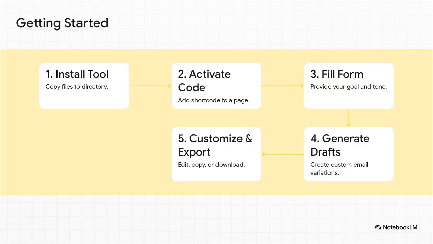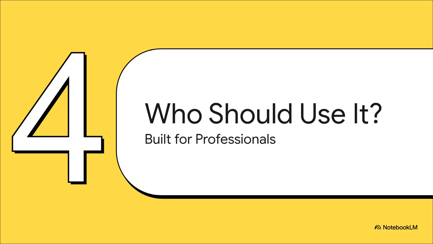And maybe best of all, getting started is incredibly simple. The whole thing is just 5 steps, from installing the tool to exporting your finished drafts. We're not talking about a complicated setup here. You can literally be generating high-quality emails in just a matter of minutes. Okay, so now that we know how it works, the big question is, who is this really for? Let's take a look at the types of professionals who would get the most out of a tool like this.